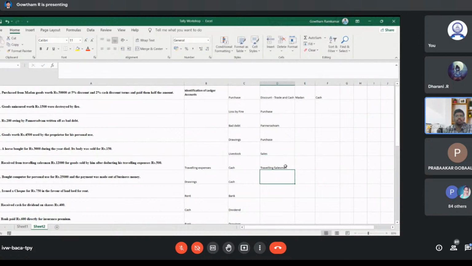In the absence of that, better go for sales. I would write sales also here because many responded as sales. Sales is also correct, but you can use traveling salesman when you have any transaction associated with traveling salesman, for example commission paid or salary paid to traveling salesman. Otherwise better use sales. Is that clear?